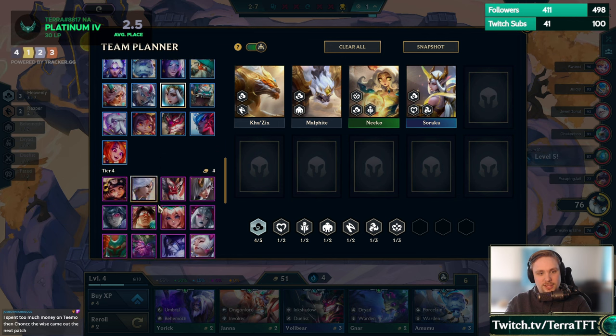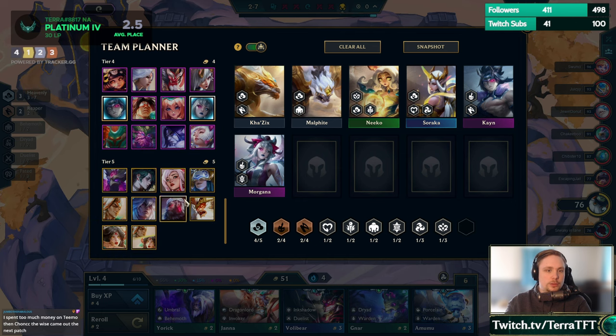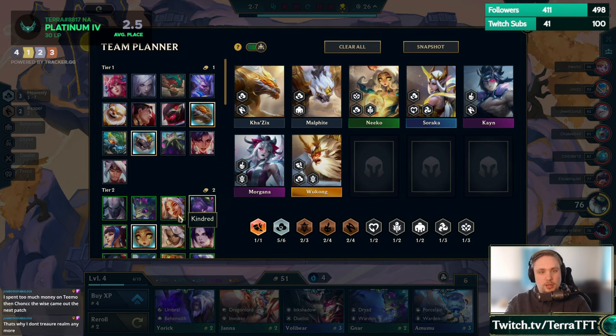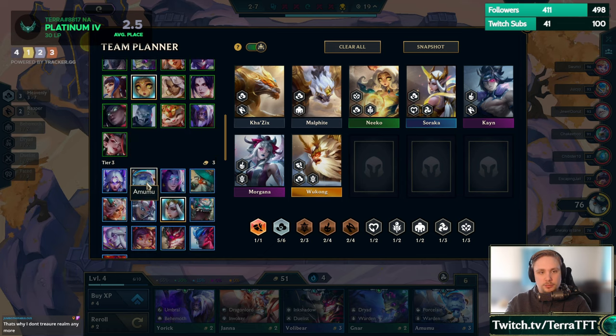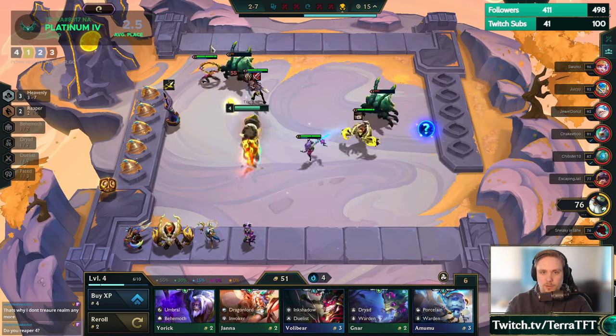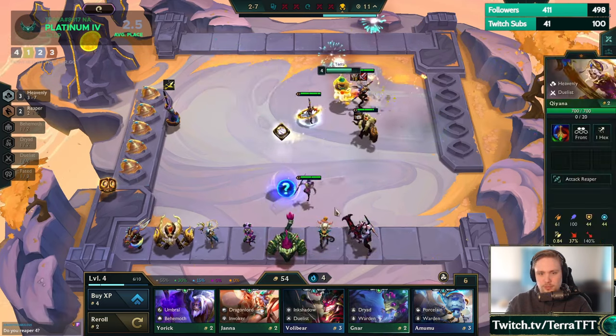But yeah, later on it's like we go something more along the lines of like Kane, Morgana, Wukong. I mean, that's basically the comp, right? Who am I missing? Qiyana? Qiyana. Do you Reaper 4? No. Usually not. Reaper 4 is usually a bait.